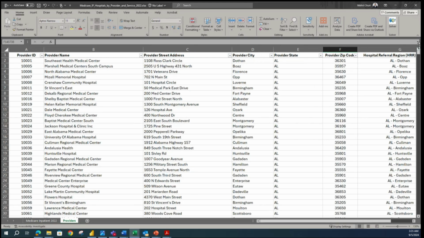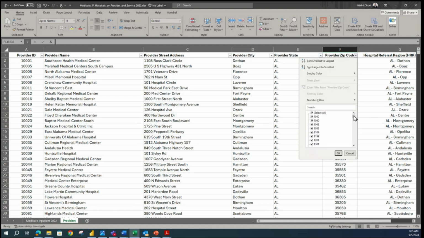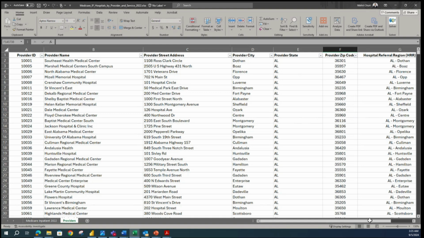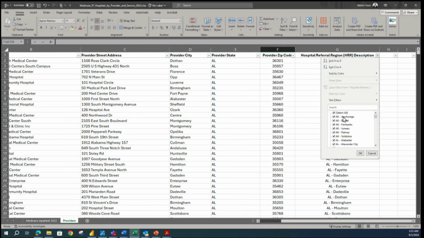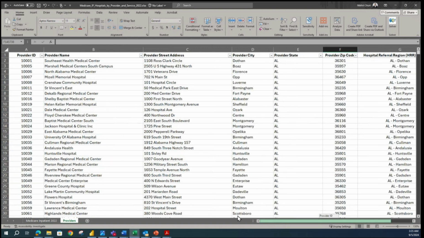Then I will go back here and go back. Yeah, that's gone. So awesome, that's corrected. Then the last part is the HRR. So again, looks like state and city. This also looks straightforward. So awesome, we kind of looked into the data. So this is standard provider information with a unique provider ID, name and address and HRR.